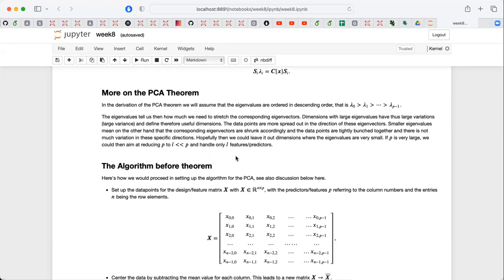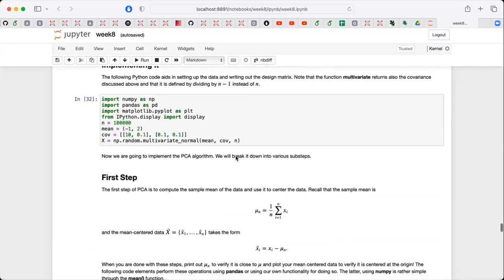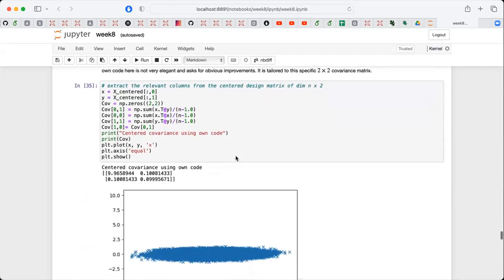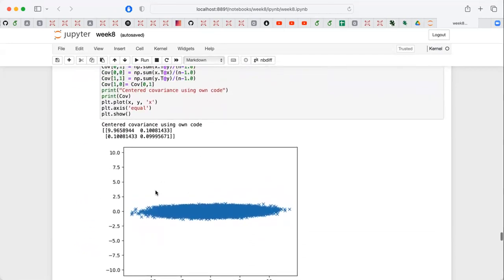Now, you have to remember one thing. When you diagonalize, you have to be a little bit careful, because in this case we're just studying the covariance matrix. When we diagonalize this matrix, we get a matrix which is diagonal. That means the eigenvector for the first state will be mixed with the second eigenvector. If the covariance is small, there will be a small mixing. Then, looking at the coefficients of the eigenvectors, we can simply say that the dominant feature is the x-axis, and we can leave out the y-axis.